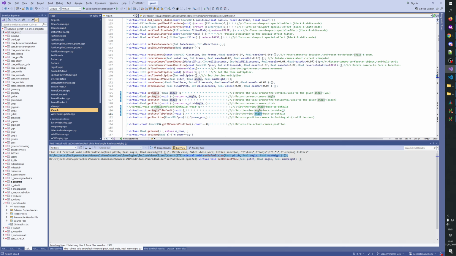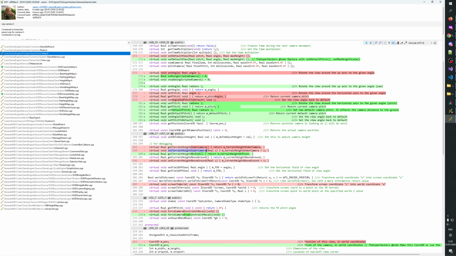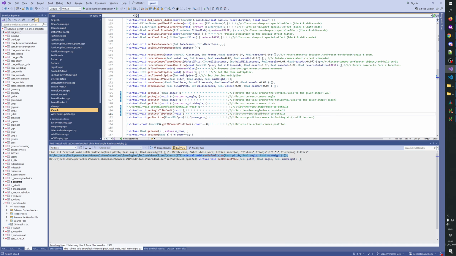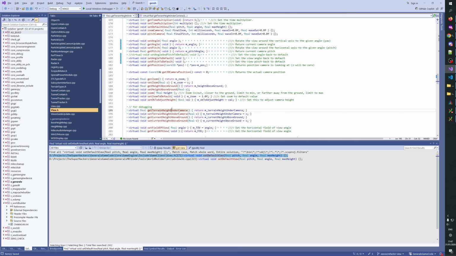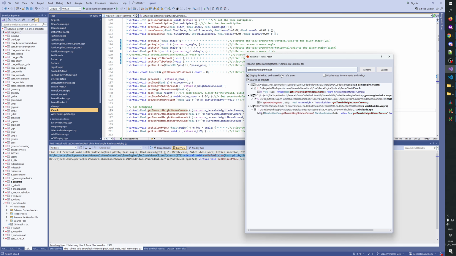View angle, but view pitch. Okay. Then here we have right under camera. Terrain height at pivot.